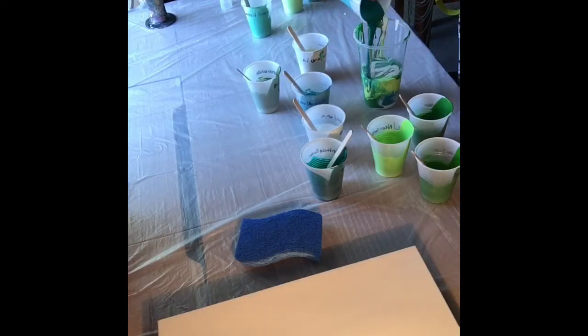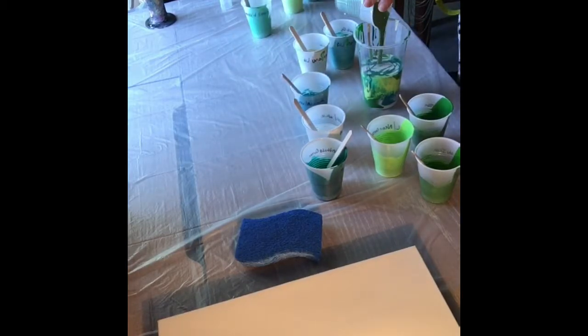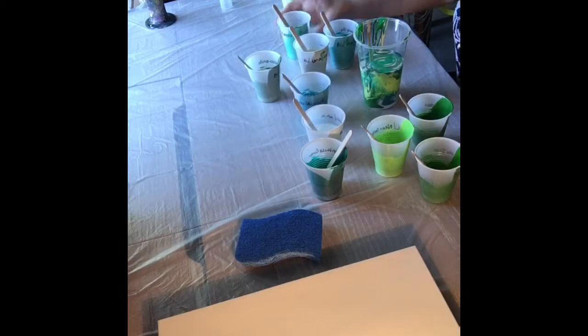Metallic. I like a lot of metallic. I don't know, anything that shines is awesome to me. So, yes, anybody in my family, I'm like legit obsessed with shiny stuff.